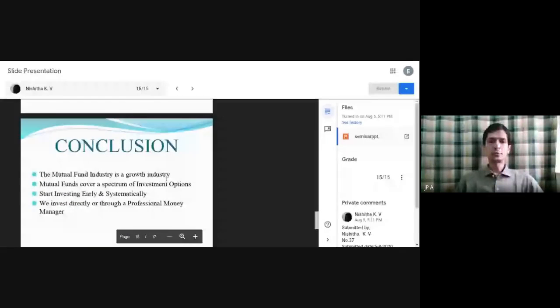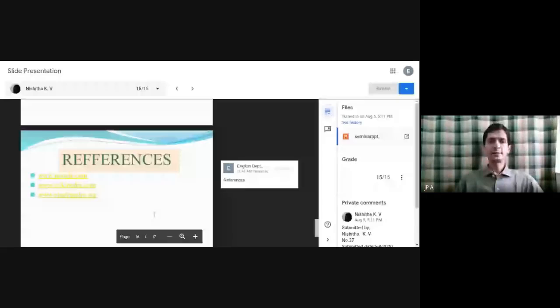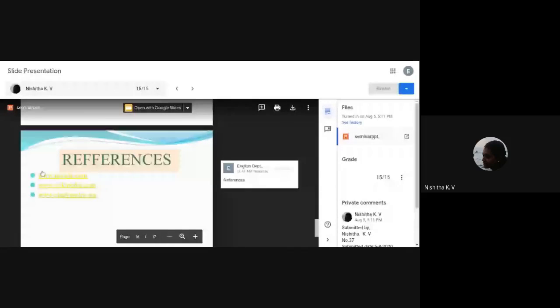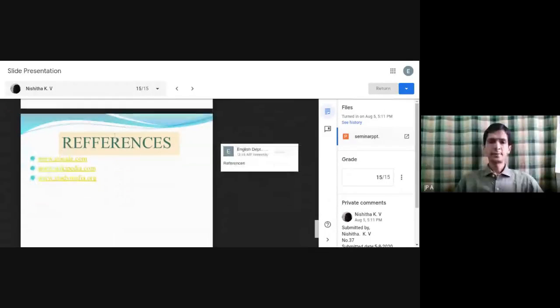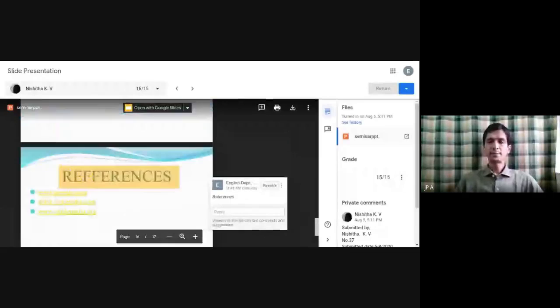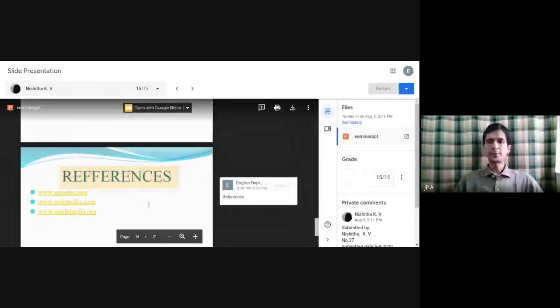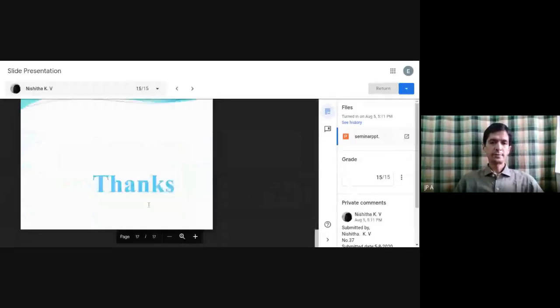This is good. There is a conclusion slide. References are there. Maybe you can change the color of these fonts because it's not readable. It's very difficult. Yes, sir. Otherwise, we should do a spell check. In the references there is an extra letter when typing, so we should correct that and check it last. Sir. Otherwise, this is all very good.